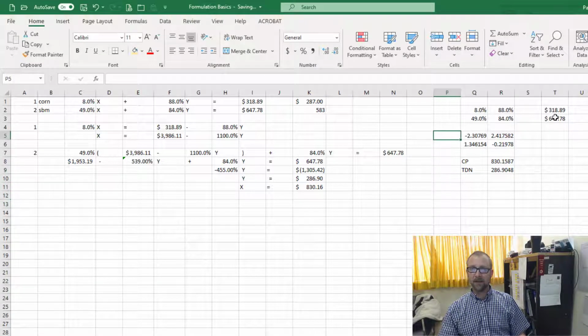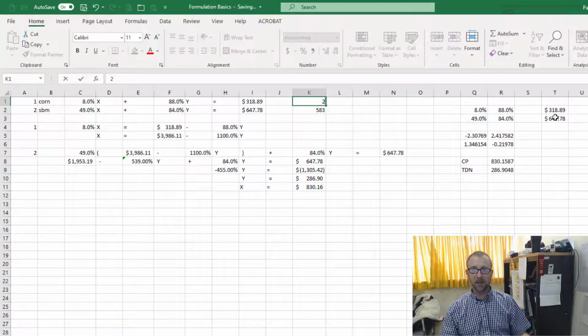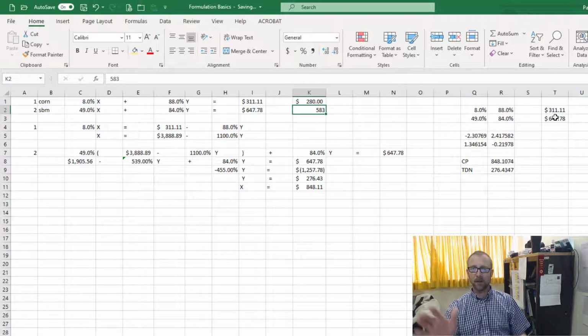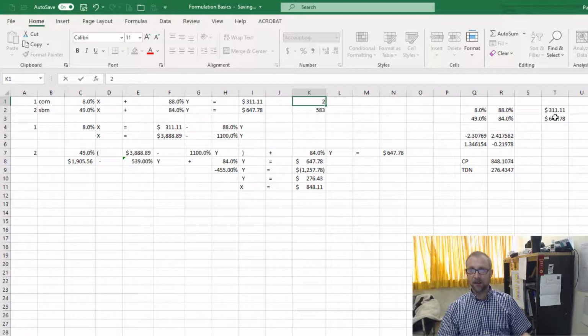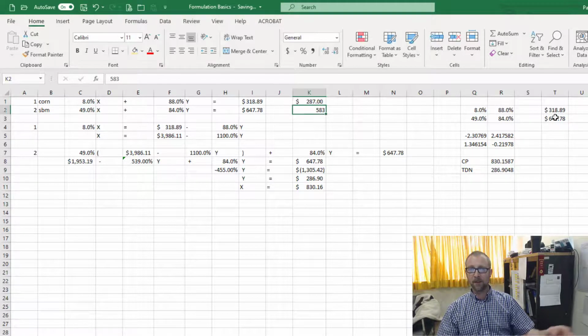And now the beauty of this again is, if, for example, the value of this number changes for some reason, let's say we go to $280 a ton, you can see how all the numbers all the way down there recalculate for you. Okay, so you don't have to keep on going back and trying to do all these calculations over. Once you get these equations set up the first time, it has been done for you.